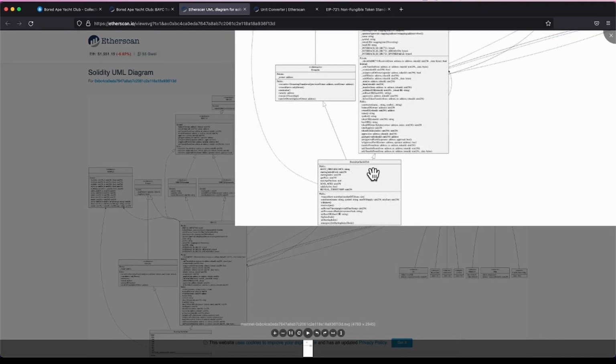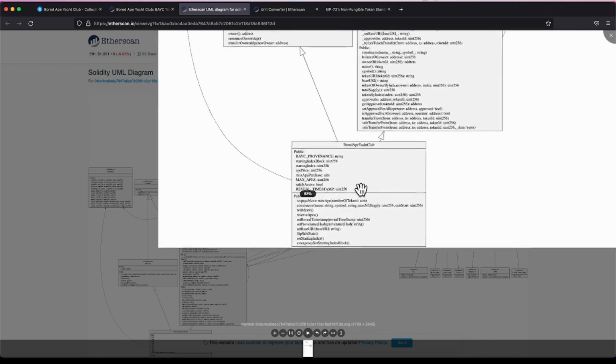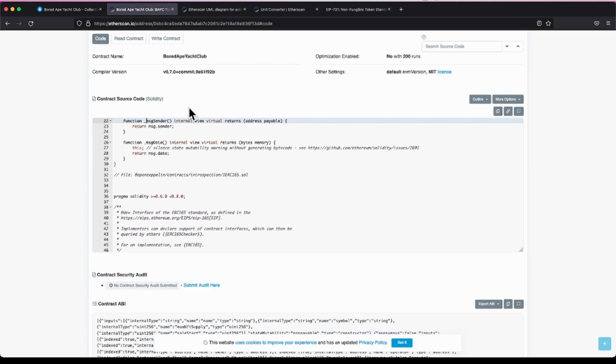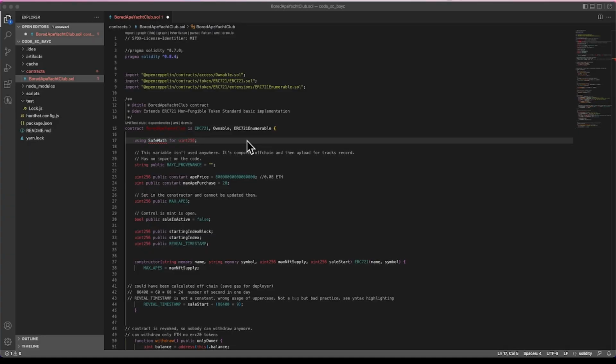In the end, thanks to this diagram, we can see that there is very little custom code. The only thing to look at is this Ape Yacht Club class here. Okay, now it's time to copy the code in the editor and to look at it. But thanks to all the work we have already made, we have a very good idea of what is going on. In my editor, I made some library adjustments because I don't have the exact same version of OpenZeppelin and I'm not using the same compiler. But this is okay because I don't intend to run the code, I just want to understand it. With all this, we should have something which is very close to the production code.